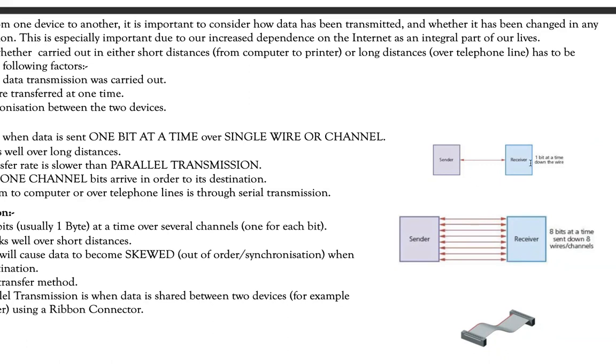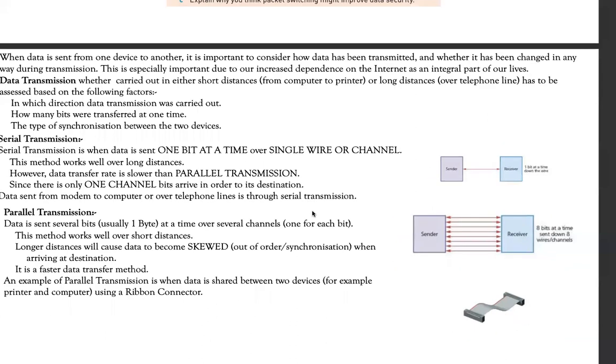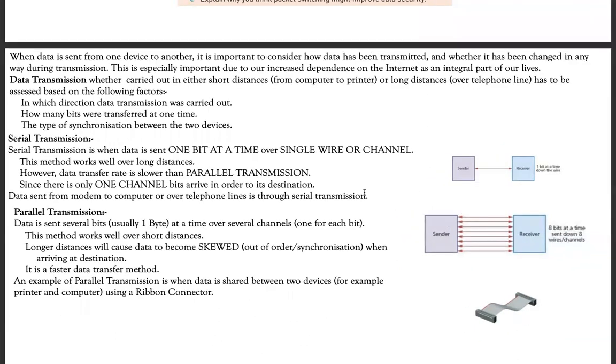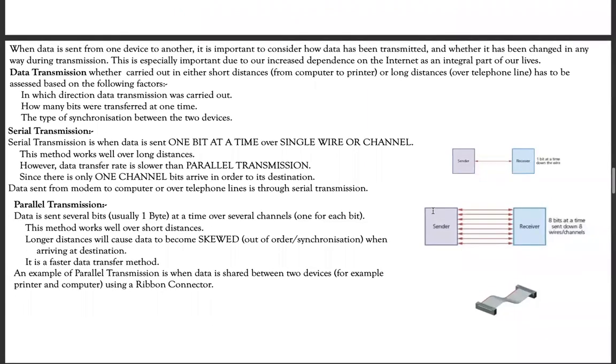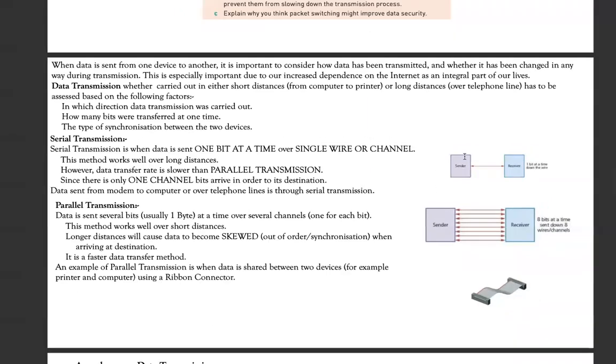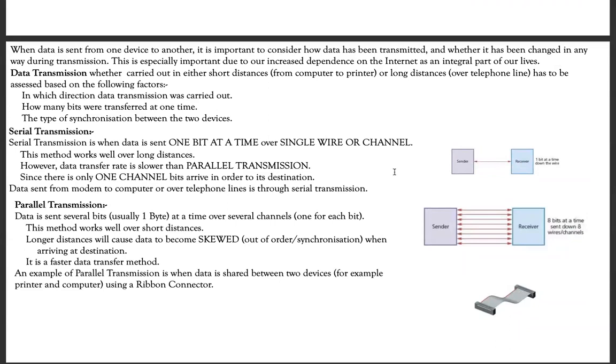And if you want long cables and you want to avoid all sorts of errors, then you will go for serial data transmission. So that's one aspect to consider with respect to parallel data transmission. Just to quickly recap, serial data transmission means one bit at a time over a single channel. Parallel data transmission means multiple bits over multiple channels.